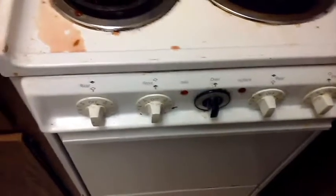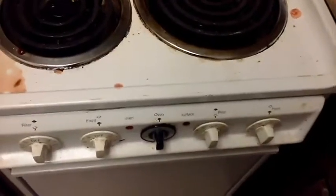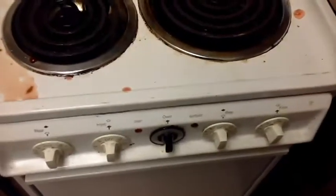But yeah, we're going to return in about 2 to 2.5 hours, see how it's doing and how it's smelling, and then I'm going to clean this kitchen up a little bit, and then stay tuned.